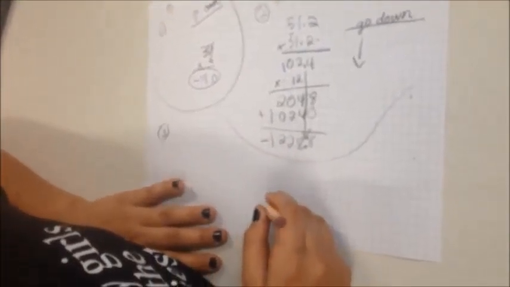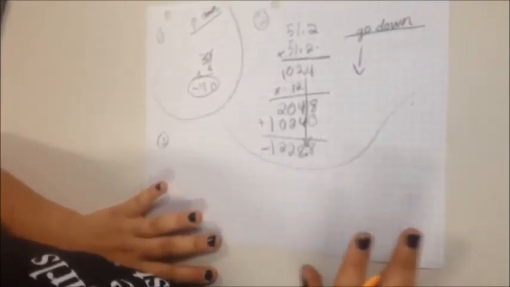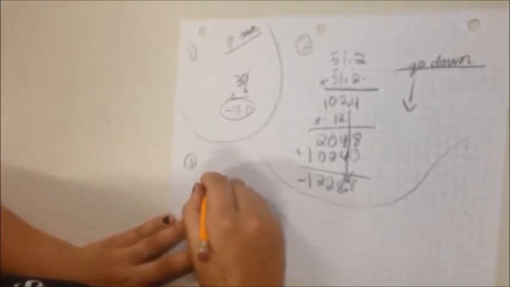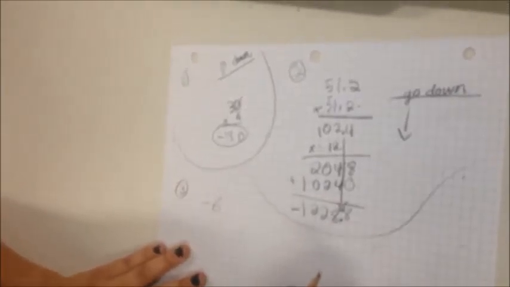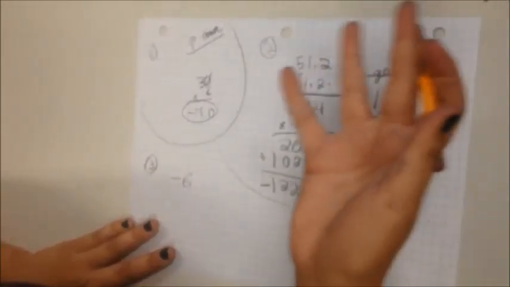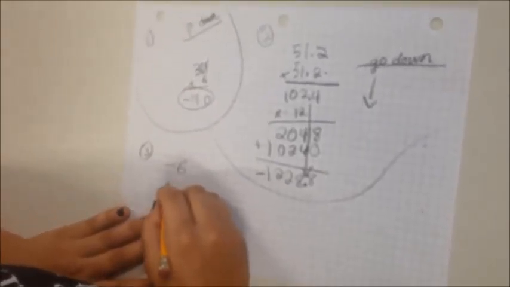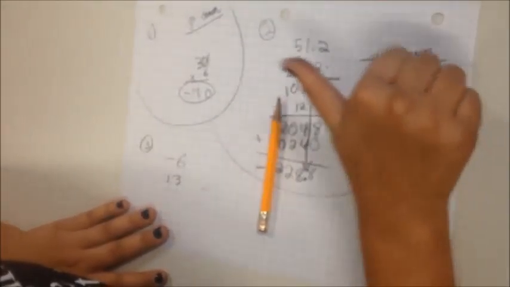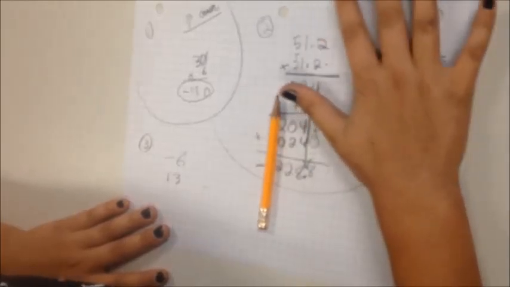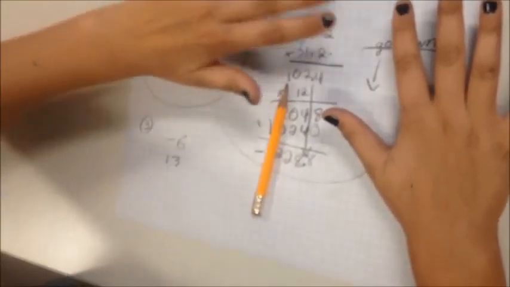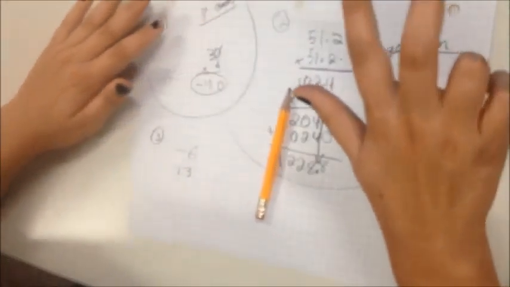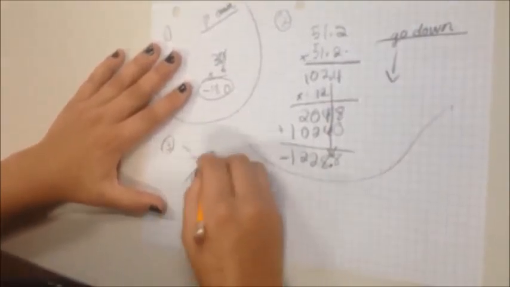Jonathan is keeping track of how much money he earns in hours spent last week. He bought a cup of soup for $6. That's negative 6. Because he bought a cup of soup. And he earned $13 for cleaning his room. 5, 4, 3, 2, 1, 0, 1, 2, 3, 4, 5, 6, 7. So we are left with $7.